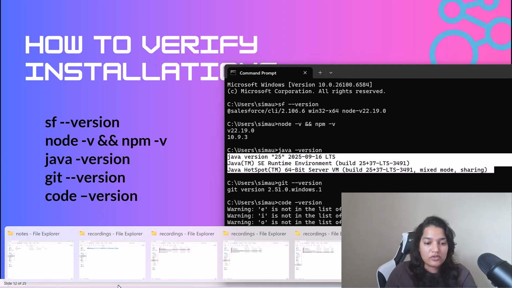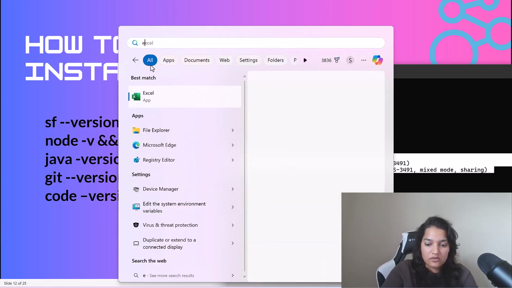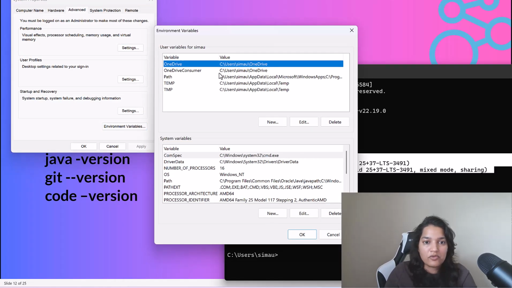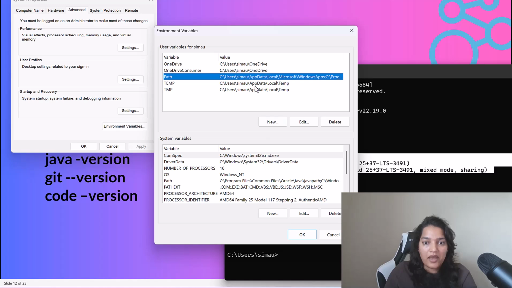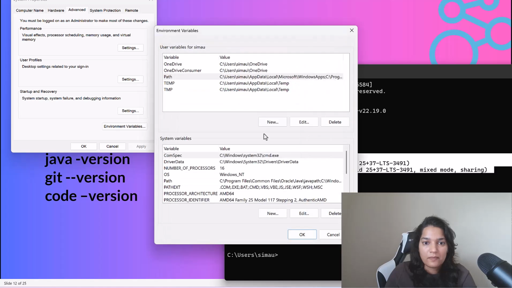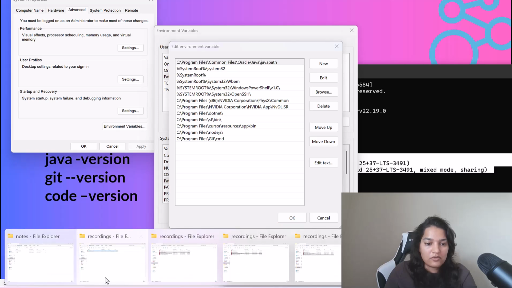If I go over to the path variable, go to environment variables, here we will see the path for Java. So this is Common Files, Oracle, Java path. Let's go to this one, and then we'll open it up.